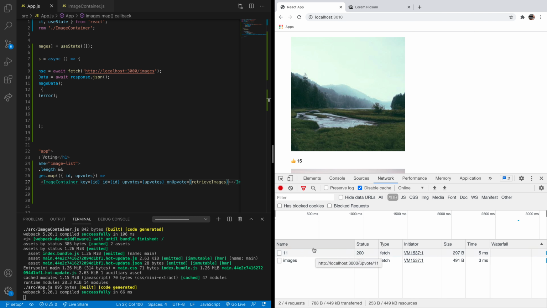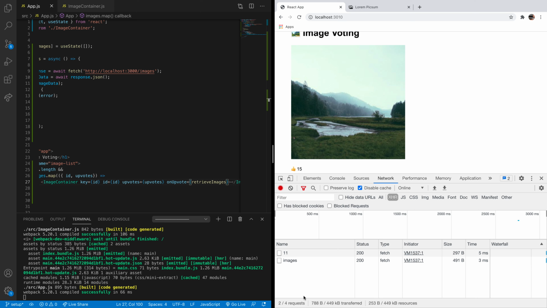So you might not want to use this approach if the call to images is expensive, so if it takes a lot of resources or it returns a lot of data, or if there's some other reason why you don't want to do that. But generally it's a good technique to refresh the data from the database each time, because then you can be sure that the data that the user is looking at is representative of what's stored and what other users will be seeing as well.